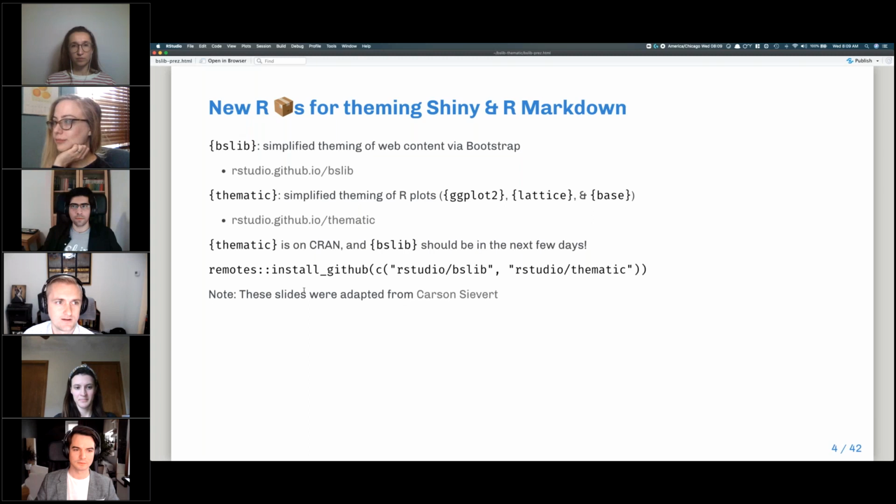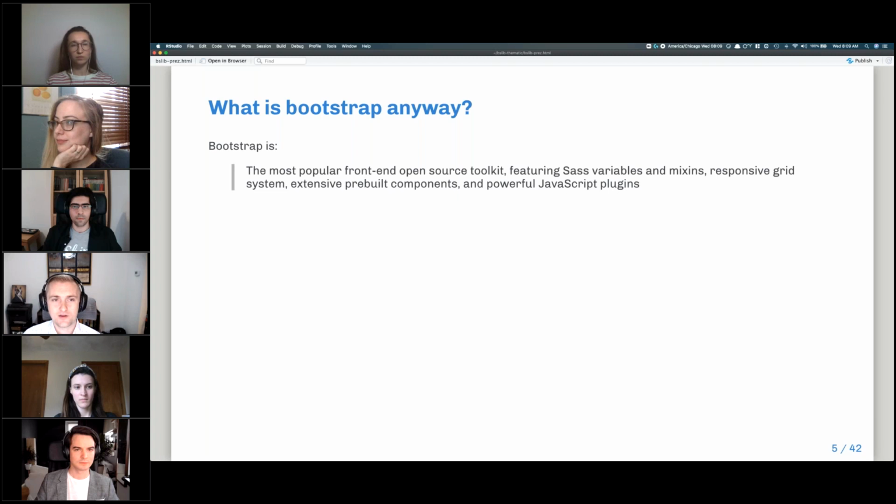So first off, you may have been using Shiny before. You may have been using R Markdown before, but fewer people are aware of or using Bootstrap natively. It's really just a lot of CSS and JavaScript plugins for front-end web development. You can dive deeper into Bootstrap, and we're going to have a great presentation about Sass, which uses these variables, right after this presentation. But in short, this is working behind the scenes in bslib and other packages and provides you all these niceties without you having to know about it.